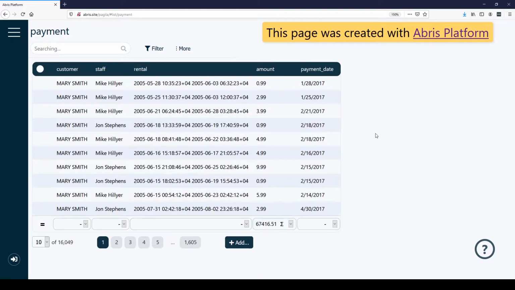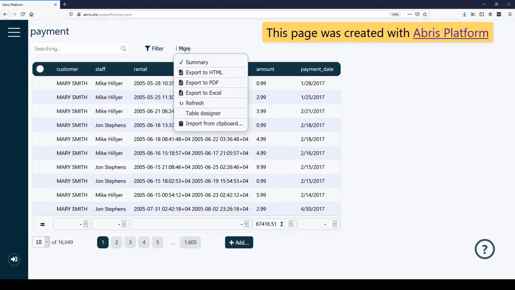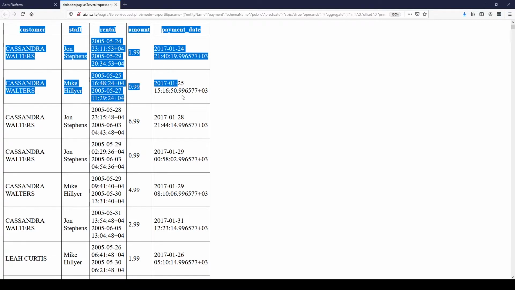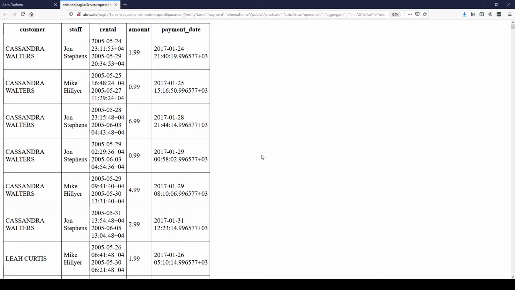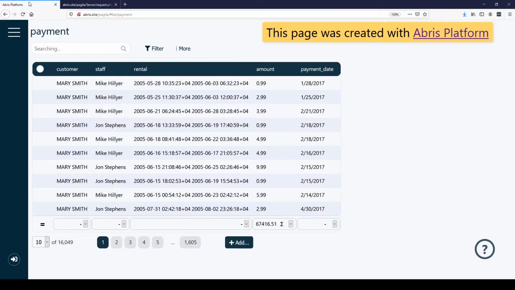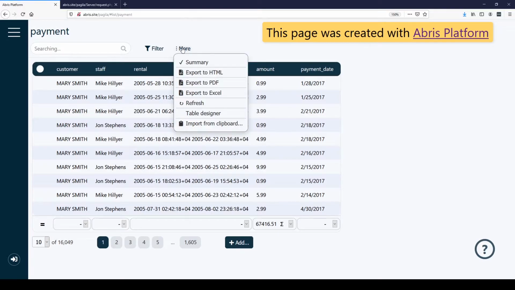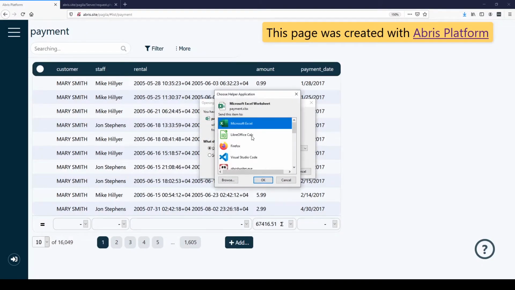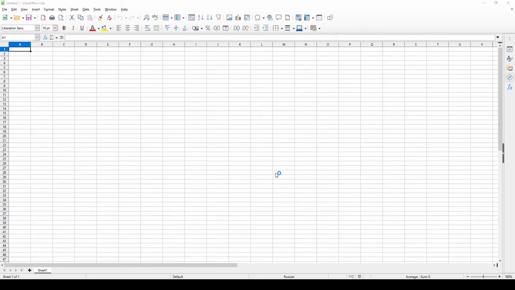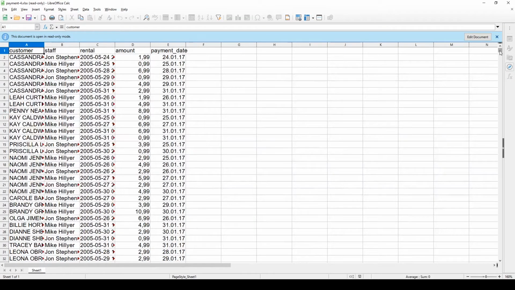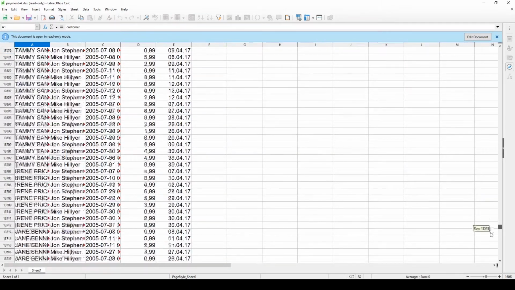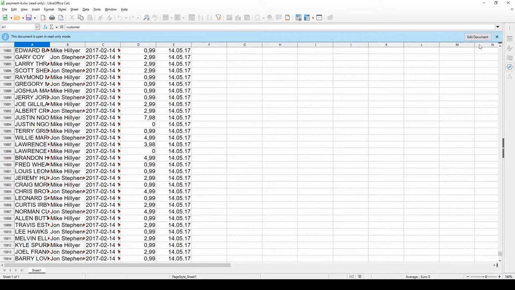If you want to print your data and analyze it manually, the easiest way is to export to HTML and print, or copy and paste to your text editor like Microsoft Word or LibreOffice Writer. If you need more powerful analysis with Microsoft Excel or LibreOffice Calc, you can export data as XLSX. Be sure that all table rows will be exported. We use very efficient algorithm for file creation, so you don't need to wait minutes for your file download to start.